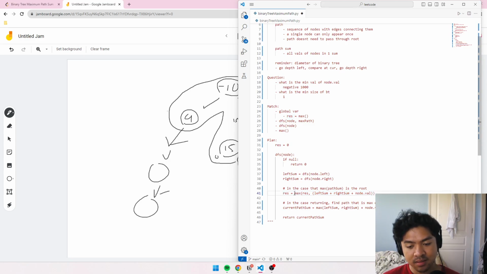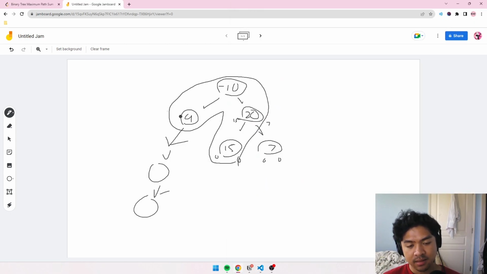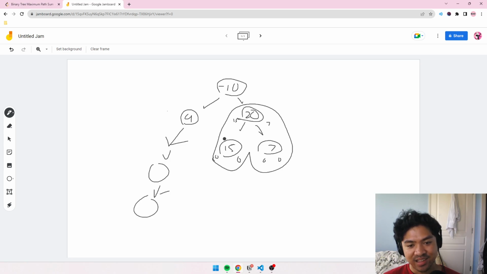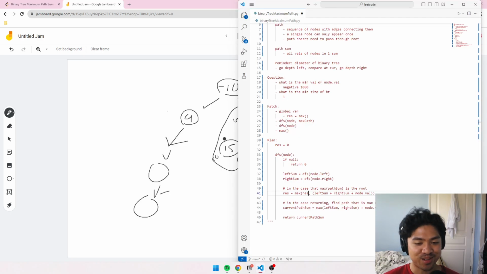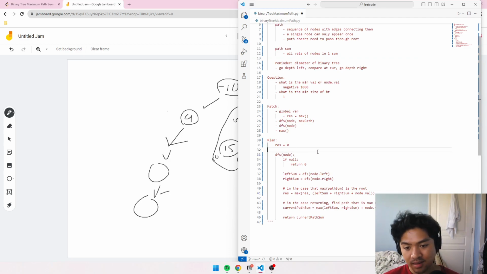In this case, res doesn't equal the max. It's not more than the max, because this is 9, 9, 1, 21, and then 36. But this is like 35 plus 7, that's like 42. Wait, yeah, 42. Okay, cool. It's left 42. All right, so that's basically it. We ran through the pseudocode a little bit and made it make sense.